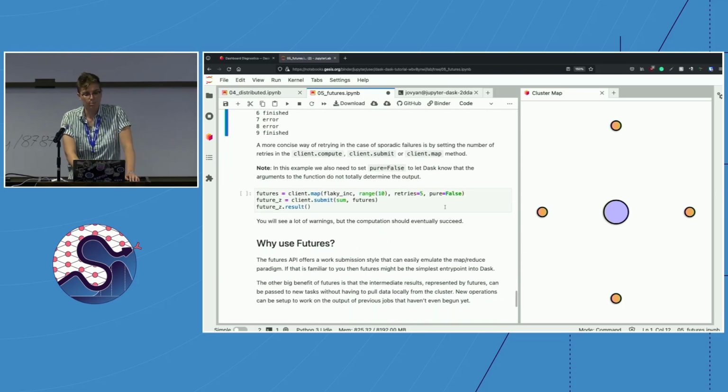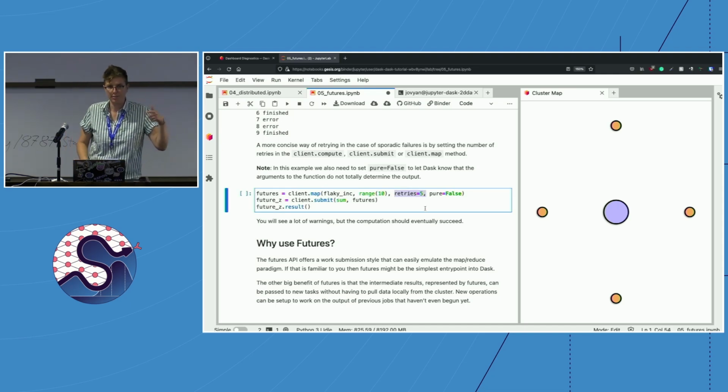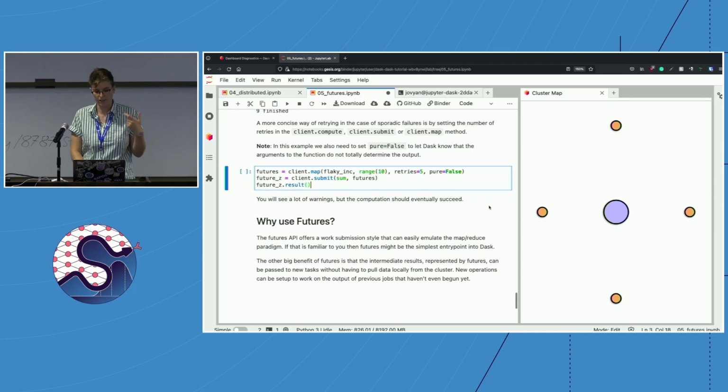There's a more concise way of denoting that with Dask. When you use client.map or client.submit, you can pass in a retries argument to say that if it fails, just run it again, however many times. In this case we'll also need pure equals false, to say that the input to the function doesn't totally determine the output, so it shouldn't cache it so aggressively.